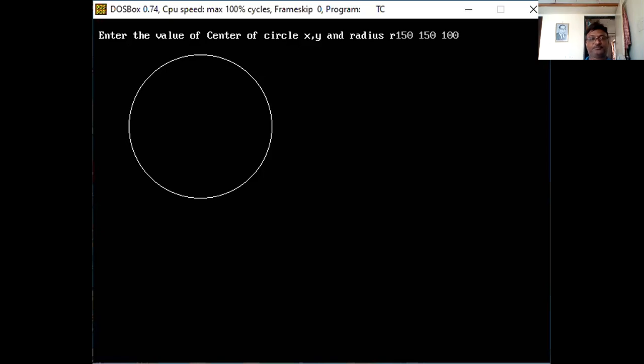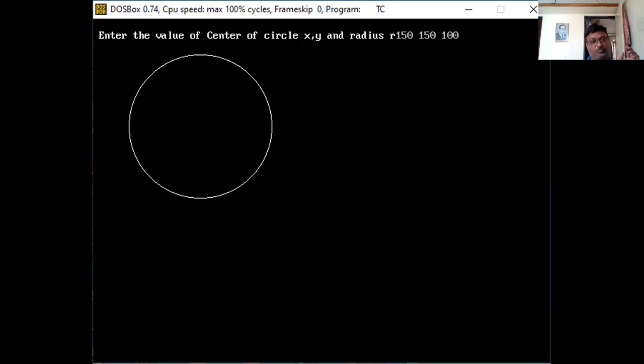Everybody understood? So I have covered first of all the mathematical calculation: how we have calculated the decision parameter. First, that is 1.25 minus r. Then for the next decision parameter, if the first decision parameter is less than 0, you have to increment x. If the first decision parameter is greater than 0, you have to increment x and decrement y.